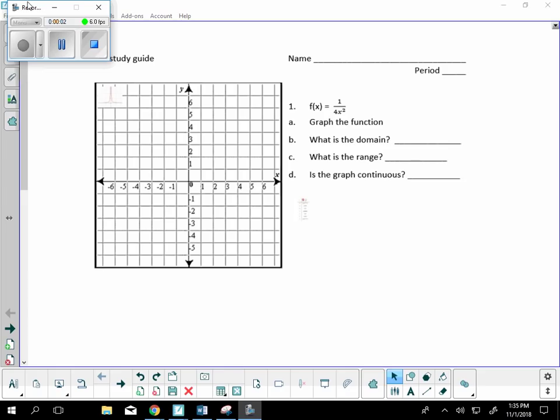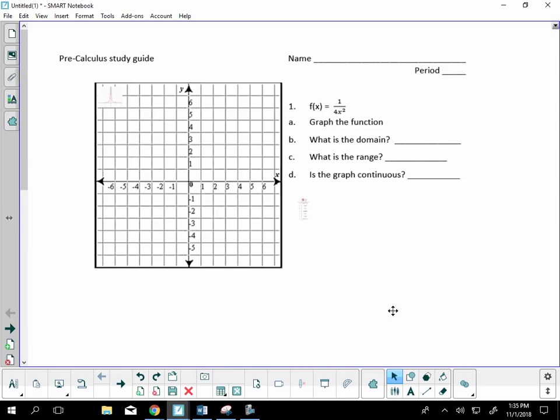All right, we are going to go ahead and graph the function on this one. Well, we know that we need to figure out our domain and range. On this, to find out your domain, or the values that you can choose to put into that function, you know you can't have zero in the denominator, so you take that denominator, set it equal to zero, and if you were to solve that, you'd get x equals zero. So your restriction is x cannot equal zero.